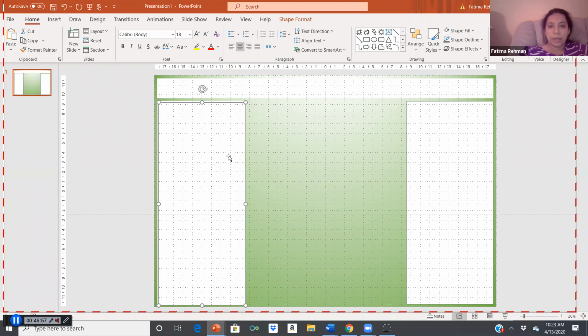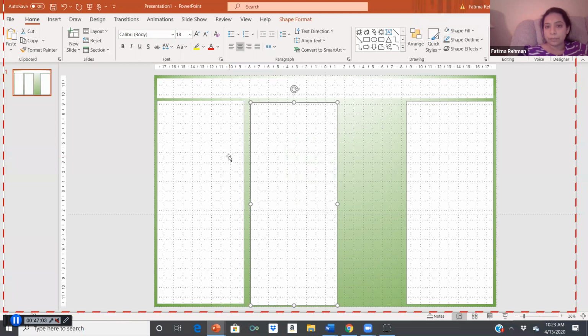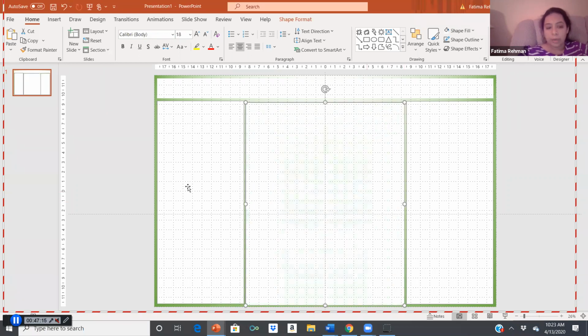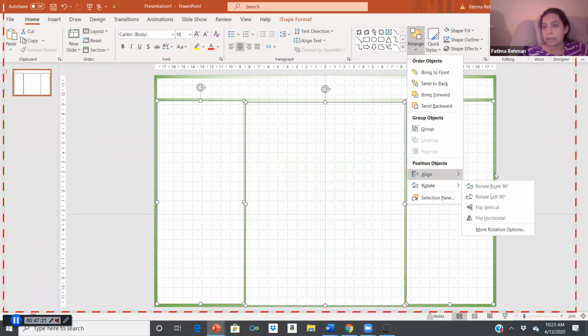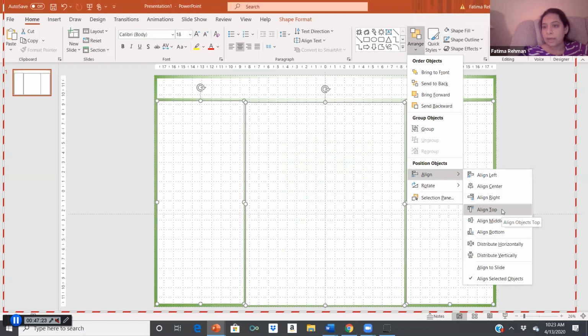I will then duplicate this one again. And this time I'm going to move it to the middle. And I'm going to make it larger because this is for the central area. And I'm going to align all three of these to the top. I'll look at your text in a second. And I will align top.